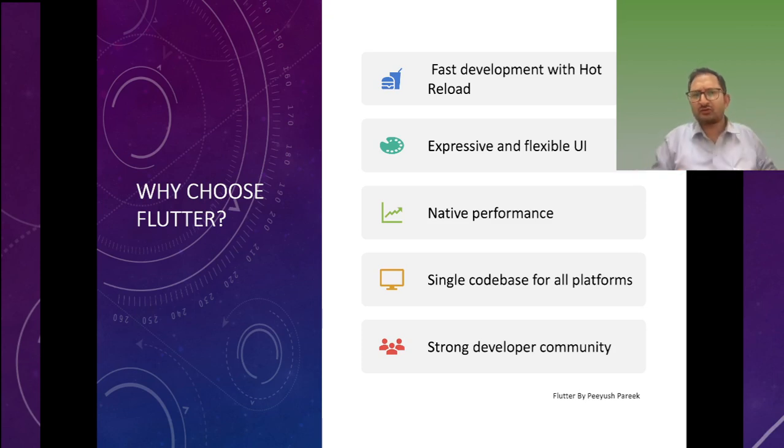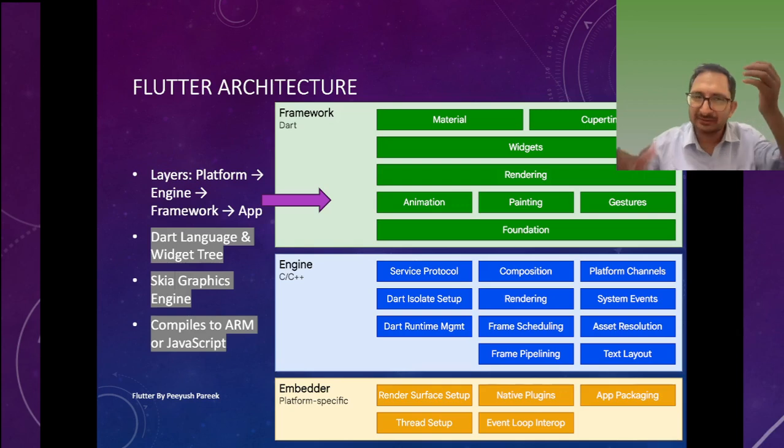We will be choosing Flutter because of its fast development with hot reload. What hot reload means is we just change the code over here and it is automatically updated over there. It has a flexible UI, a responsive UI, and native performance. It is nearer to native applications, with a single code base for all the platforms, and a strong development community that is supporting us.